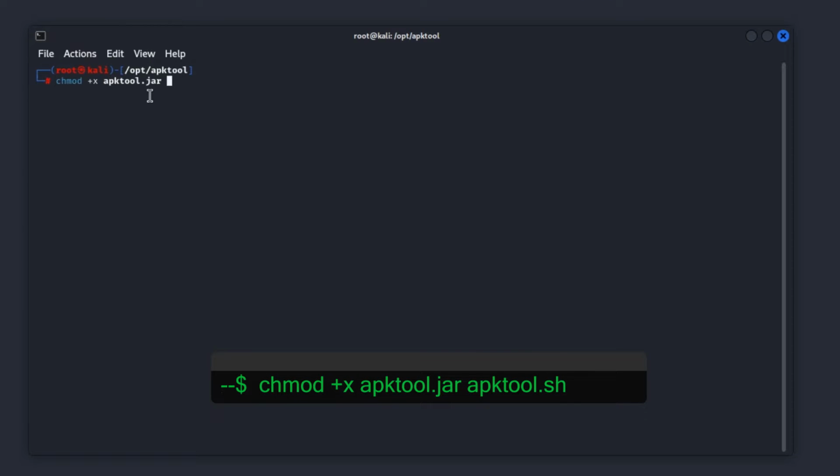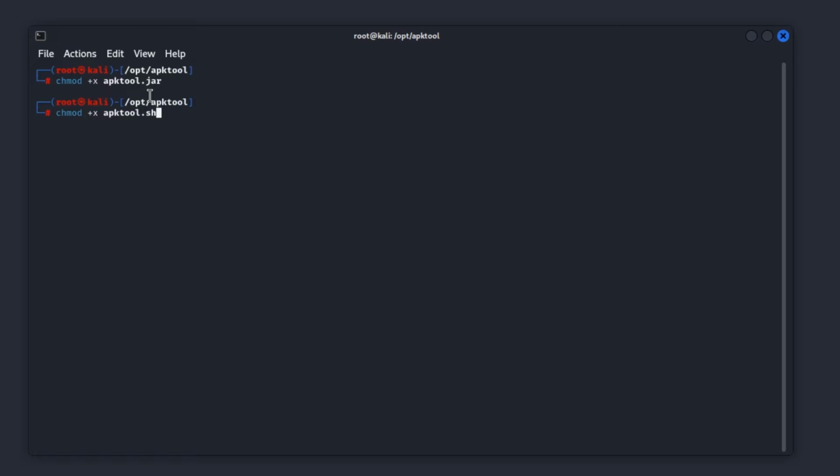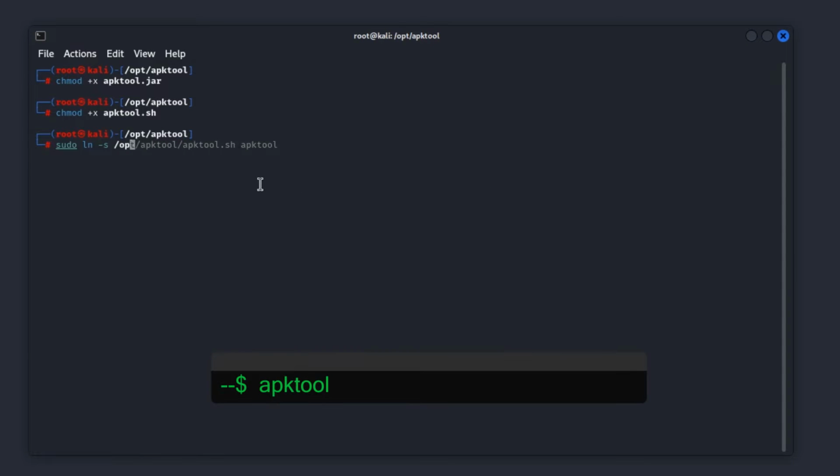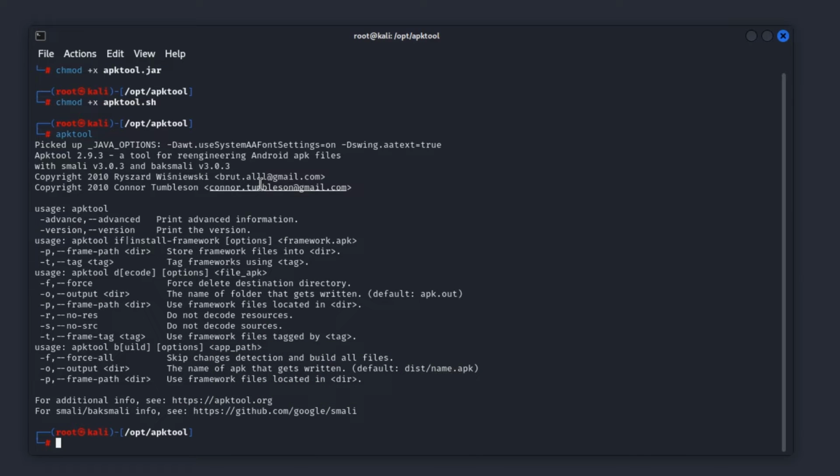Now giving the same privileges with this command to apktool.jar and apktool.sh. Now checking if Apktool is installed or not with this command. So Apktool is installed.